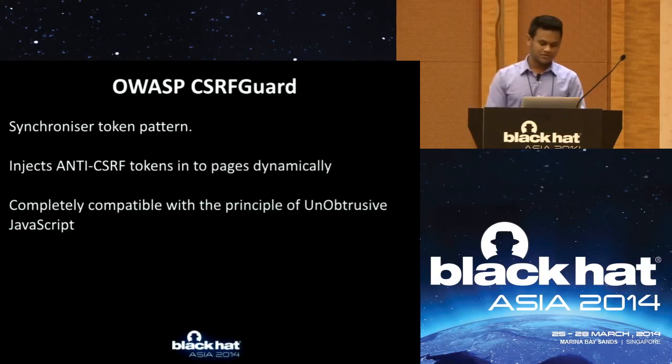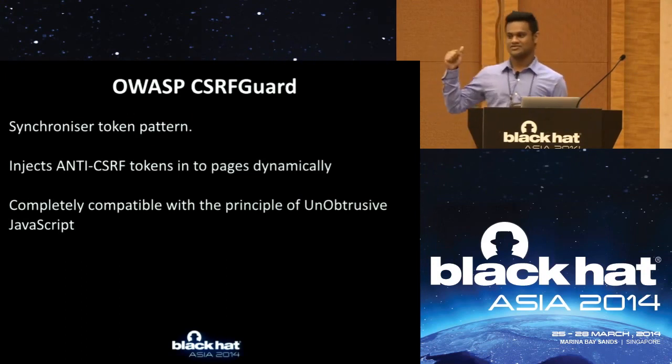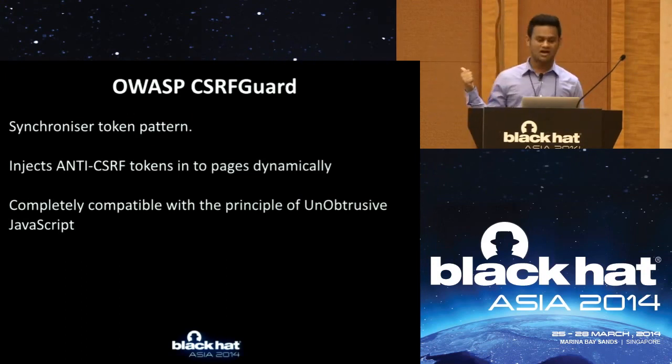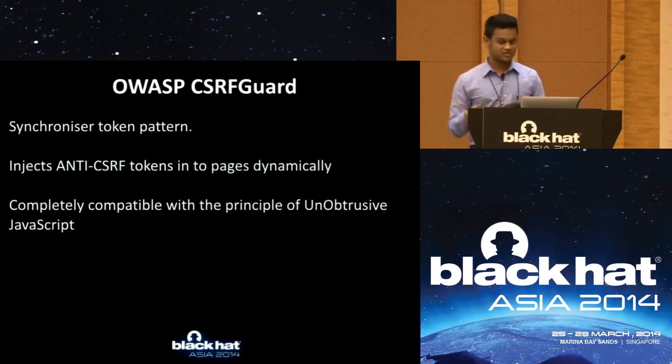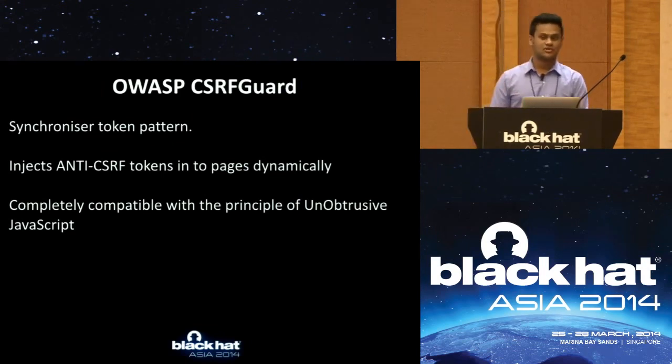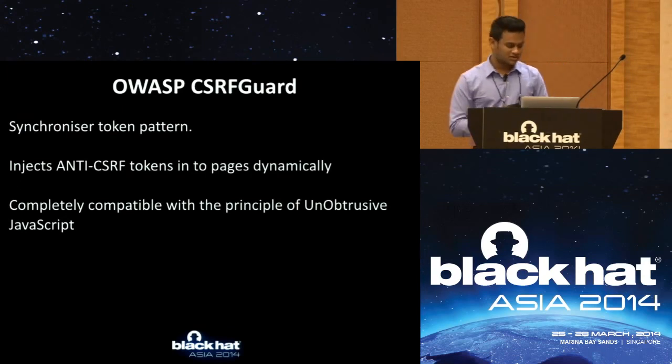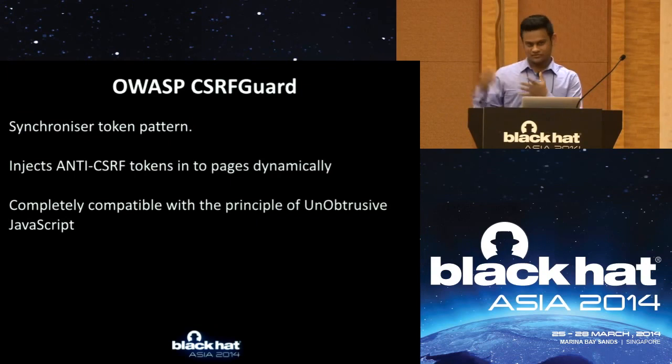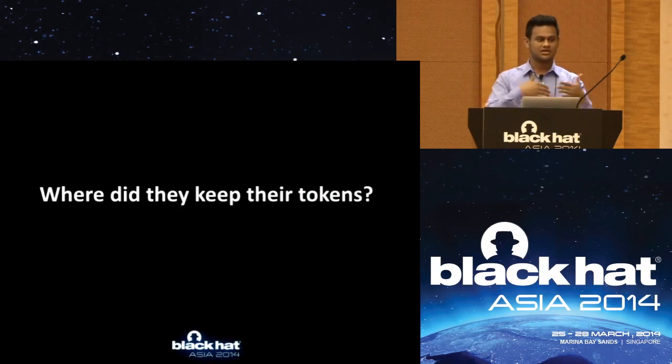So anyone of you are aware of OWASP? Yeah, of course. Anyone of you are aware of their Java CSRF Guard framework? A lot of Java web applications actually use this framework because of the simplicity and the kind of protection that it gives. It is one of the libraries which is completely compatible with the principle of unobtrusive JavaScript. That is to say, you can separate the code and design easily.